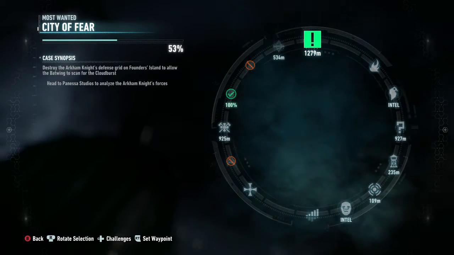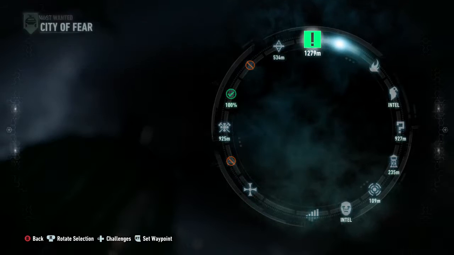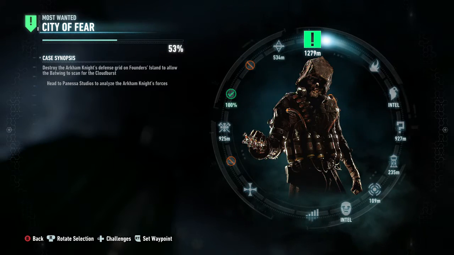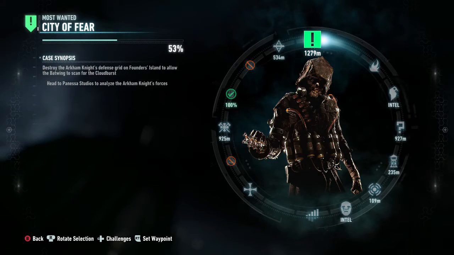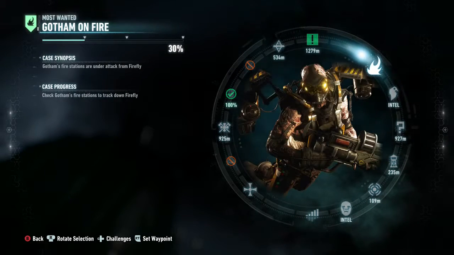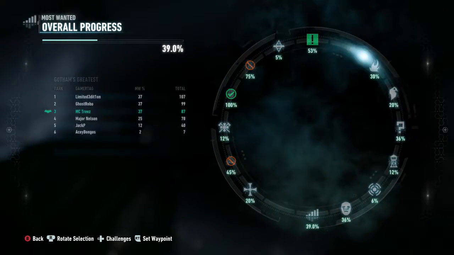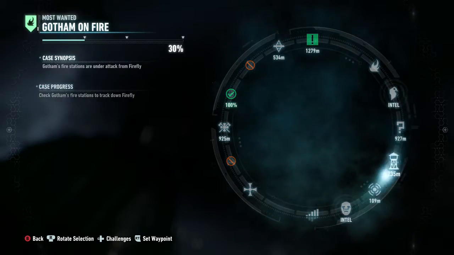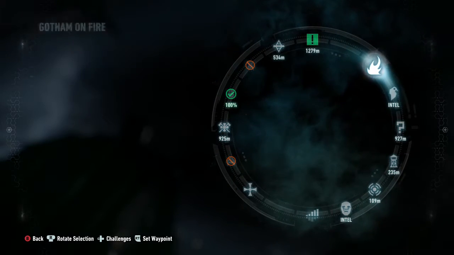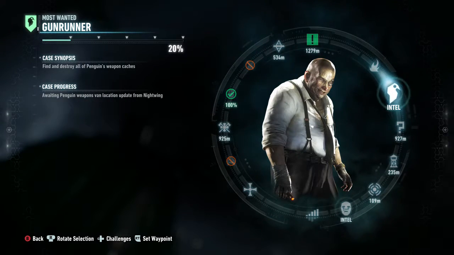Don't take too long, Alfred. I mean, I know you're old and everything, but please try to hurry. Let's see, mission select. We get new missions then? Our next objective is to head to Panessa's studios. I think we're going to save that for next episode. I think we're going to do a quick side mission, guys. Should we do a penguin mission?